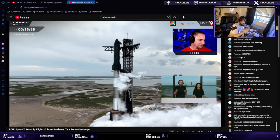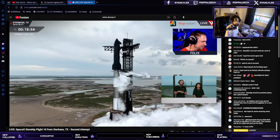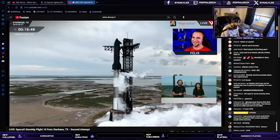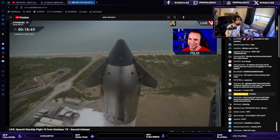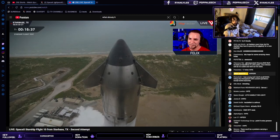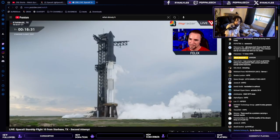To fix that for remaining flights with this version of booster, including the one behind us, we're just going to lower that angle of attack. We're relaxing those forces, and that minimizes the likelihood of structural failure. And over on the ship side, we redesigned the part of the fuel pressurization system that failed on Flight 9, put it through a more rigorous test campaign, and after subjecting it to flight-like stresses, it did successfully run for more than 10 times the expected service life with no damage, so great test results.